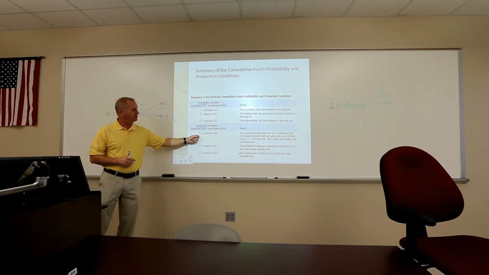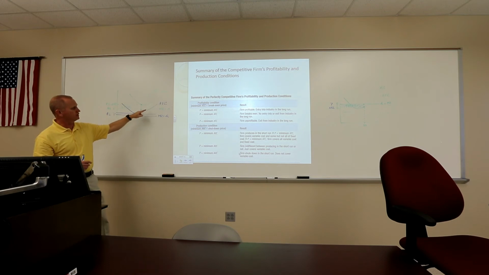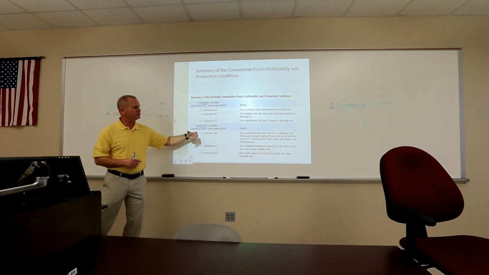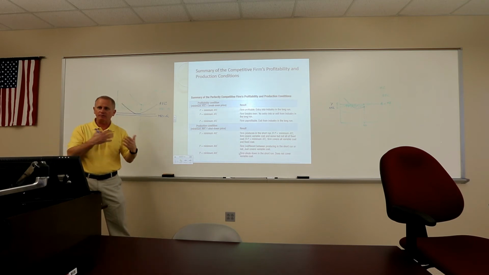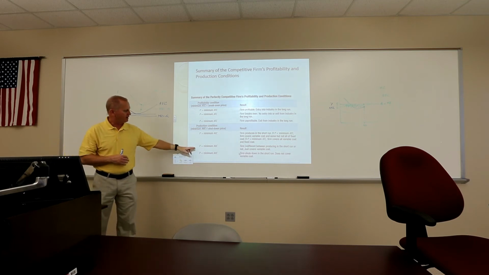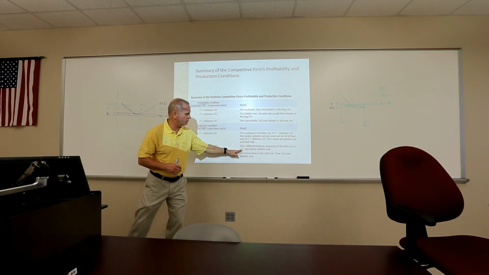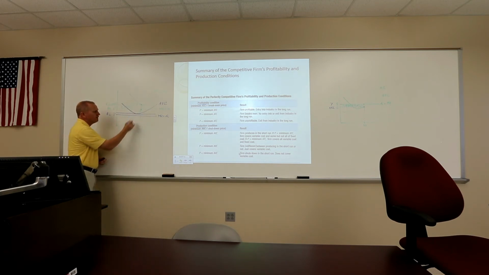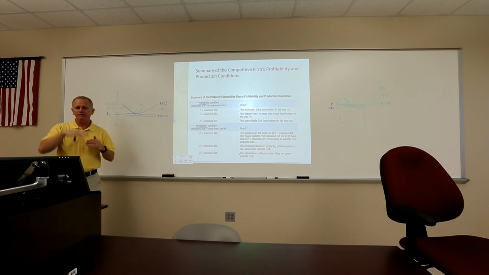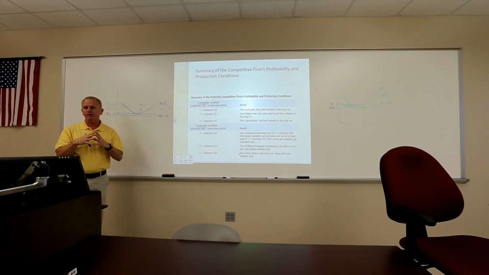If the price is above the minimum average variable cost, the blue line, then it would produce in the short run. In other words, it'd stay in business over the summer if you're a restaurant. You're just kind of making ends meet. If it's equal to it, the firm is indifferent between producing in the short run or not, it just covers its variable cost. That's that one right here, where you're right at the bottom of it. You may shut down, you may not, but you're like on life support.